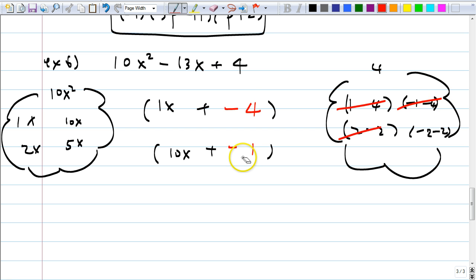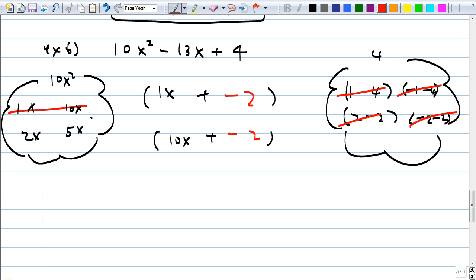Okay, forget that one. Let's try 2 and 2. Oh, this time I don't have to try the other way because it's 2 and 2. Does this work? Yeah. It does? No. No, I get negative 12 and negative 2x, which is negative 14x again, which is not quite what we want. So none of these work. Uh-oh. Is this prime? No. This one didn't work, but we now have a second one. So we gotta try the other one. So this one, we know that it does not work. So forget this one, it doesn't work. Okay, so let's try the other one.